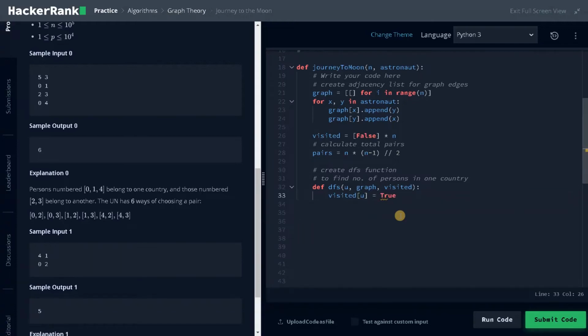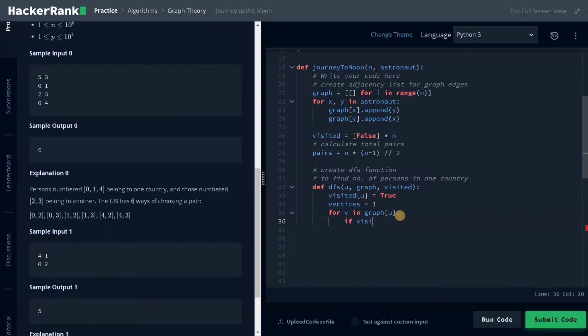This is the function we created in the last problem, so similarly I'm going to create it again. Now I'm going to say vertices, initially it will be 1. For v in graph of u, I'm traversing through the adjacency list.